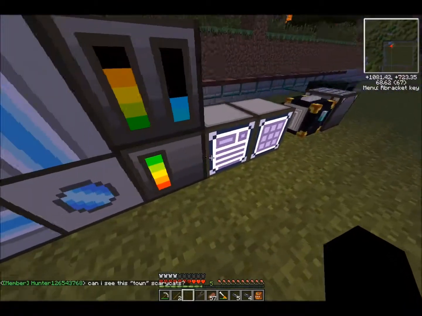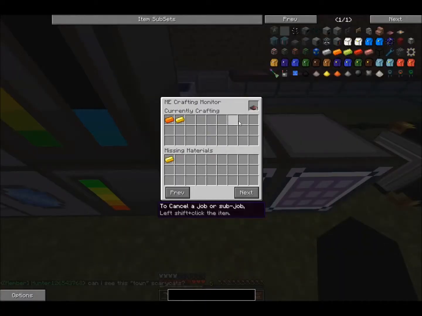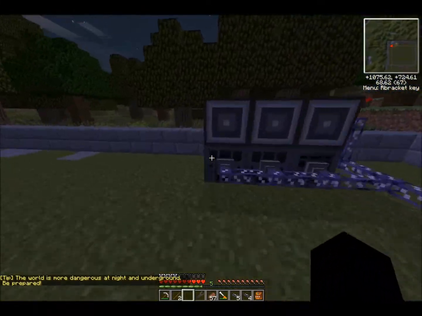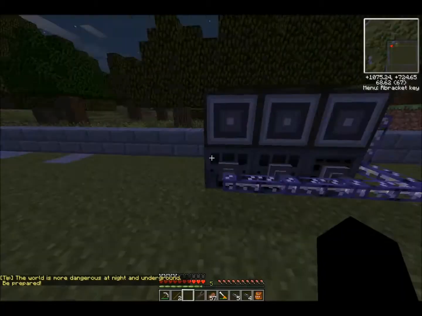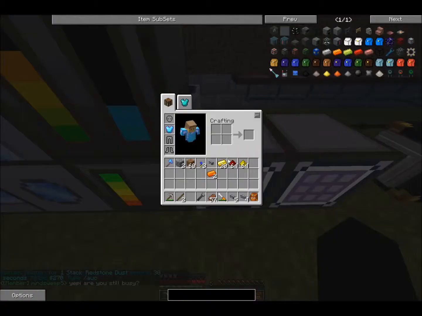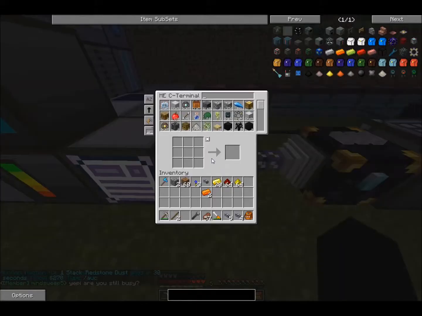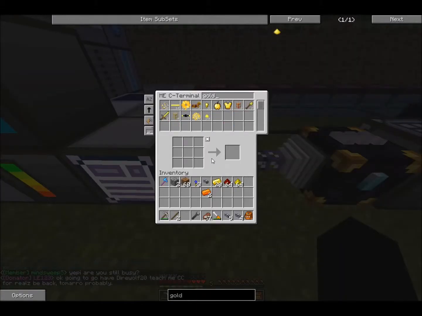So now it's already updated and it's saying we need gold ingots. I've already put some items in here, but I don't have the gold ingot. Well, as you remember, I've taken it all out, but we're going to go to the next stage and have it also create gold ingots automatically.